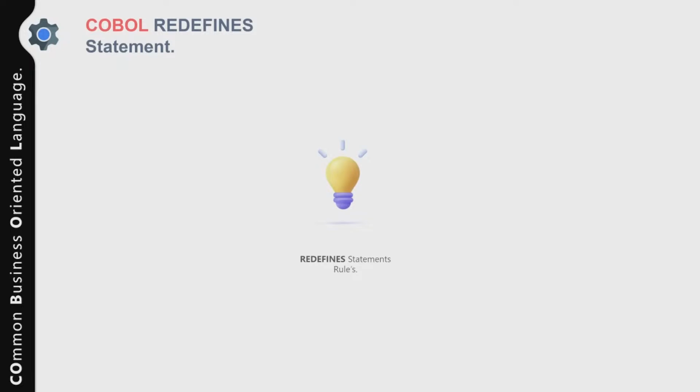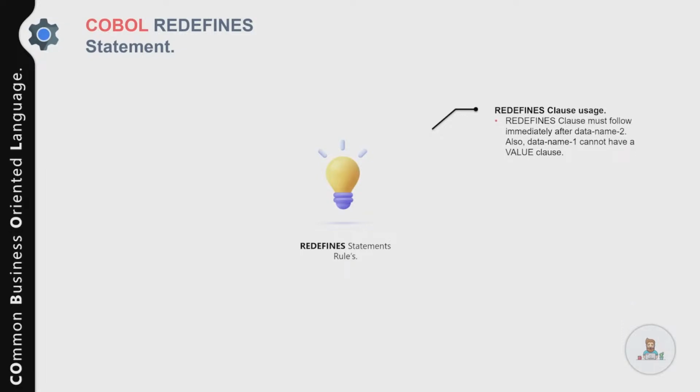Now let's look at a couple of important rules that you should always keep in mind when you're using the REDEFINES statement in your COBOL program. The first and foremost rule is regarding REDEFINES statement usage. The REDEFINES clause must follow immediately after data-name-1, and data-name-1 cannot have a VALUE clause. These are two important things you should always keep in mind.